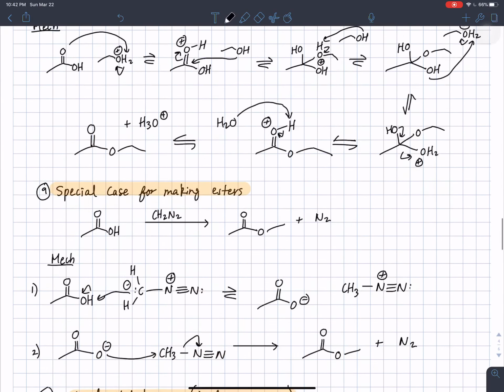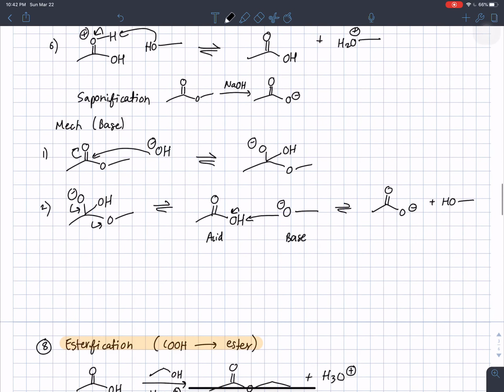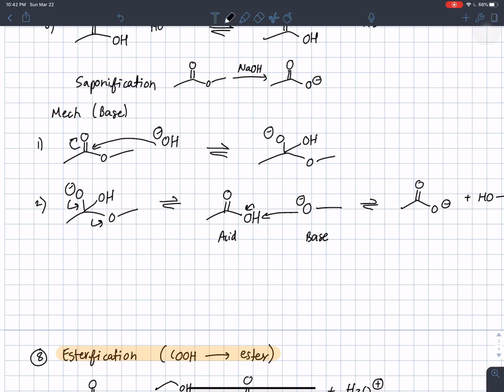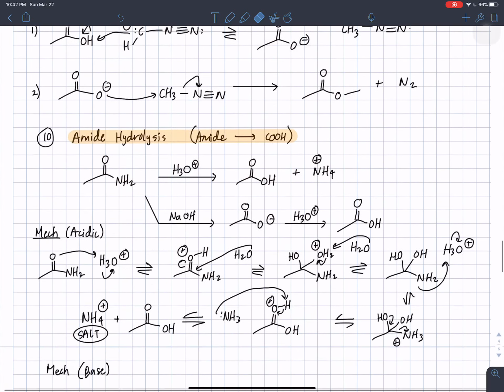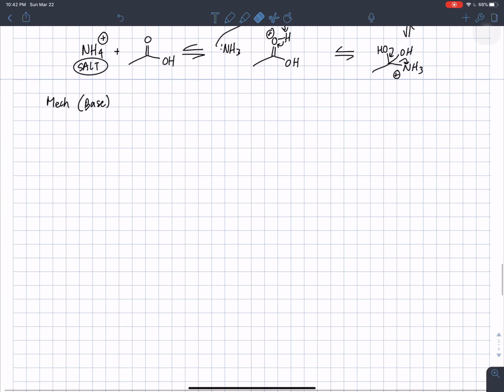Okay, so if you look at the last one we did for base, when you attack with the alcohol, the O-ethyl, O-methyl can just leave because this can still stay by itself. But NH2 is not about to leave. It's not going to leave by itself. You have to turn it into NH3 to make it leave. It's not going to leave as NH2. So that's our little complication, which changes the mech just a little bit.